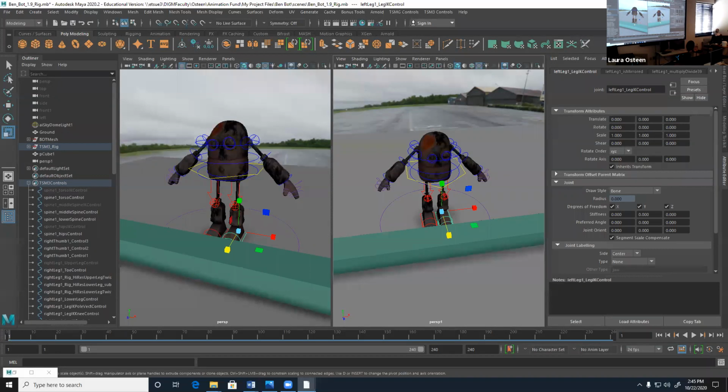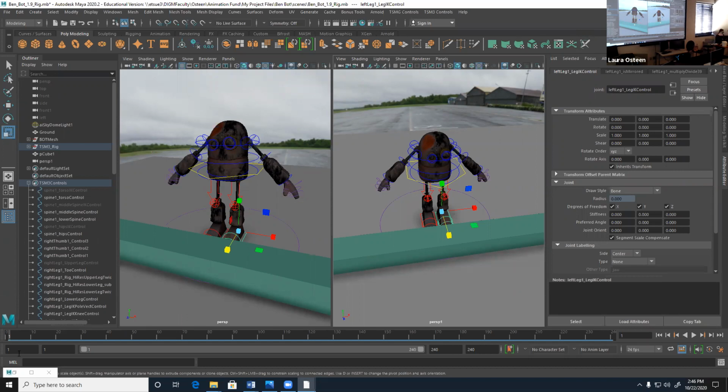Other things that we will definitely need to do for this project that I'm not going to start with, but I do recommend you guys use for this project and your final, is definitely get some reference of yourself or of a video that you find on the internet. Find some sort of reference anytime you're going to be creating an animation just in general. It can be a really simplistic animation, it can be a super complicated one, or something more like BenBot here. But having reference will really help you make sure that your timing, the facial expressions you might need, as well as any other physical maneuvers, we'll say, that you might encounter, to be able to tell what is and is not physically feasible.